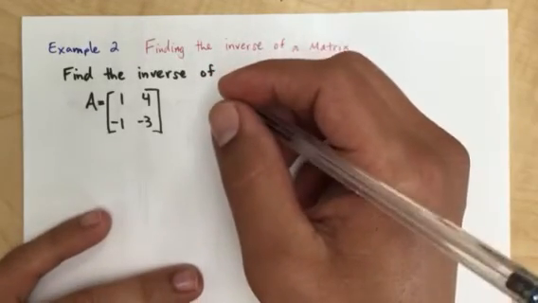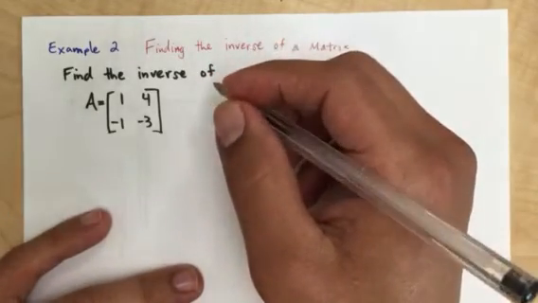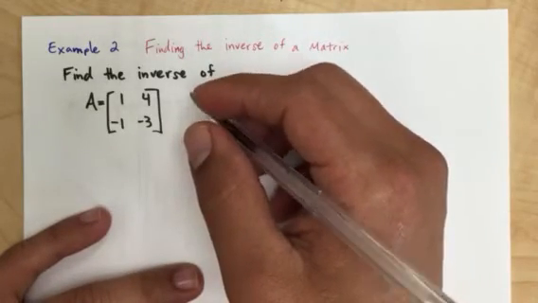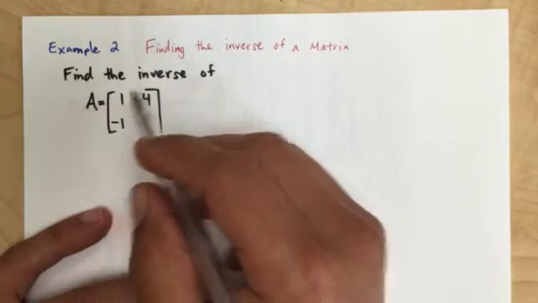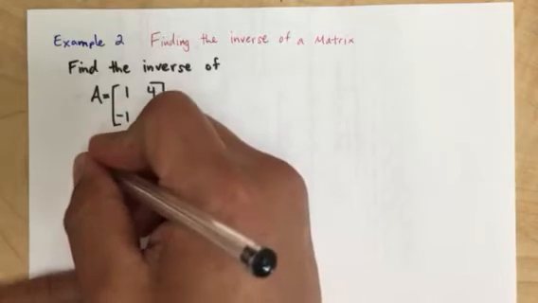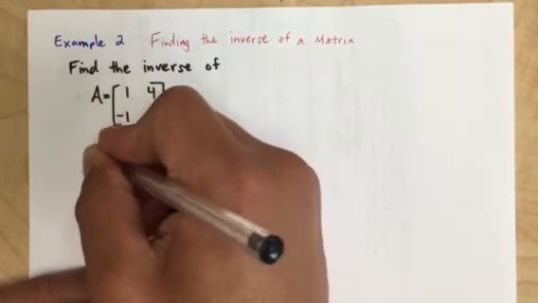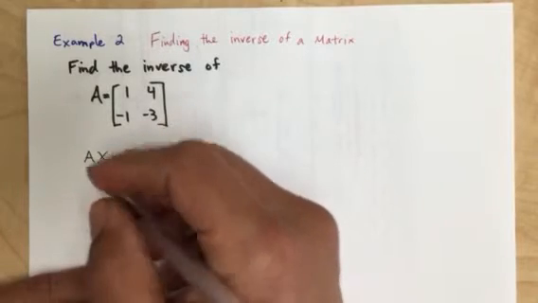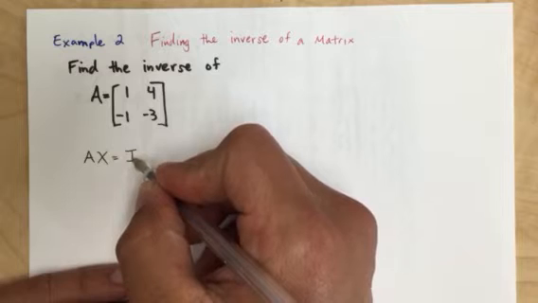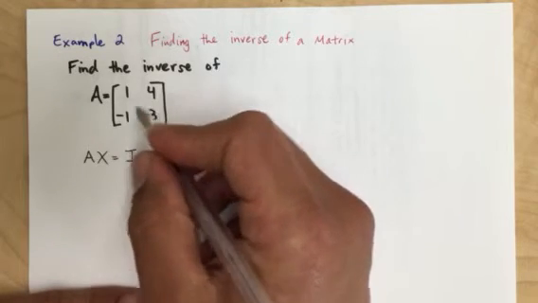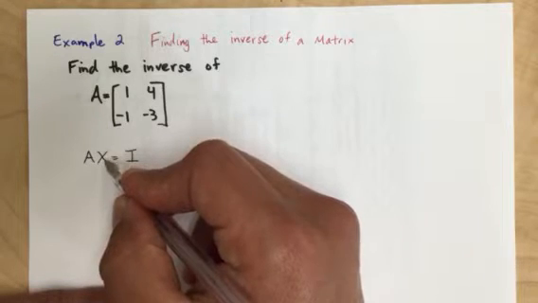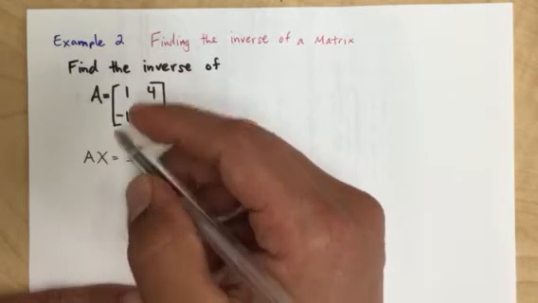Okay everyone, I'm going to go over example 2 in case some of you needed some extra help with this one. Right here we're trying to find the inverse of this matrix, and if we remember, we can start by using the equation AX equals I. Anytime we multiply a matrix times its inverse, we get the identity matrix. So to find the inverse of this matrix, if we multiply it times some other matrix, the inverse, then we're going to get the identity matrix.